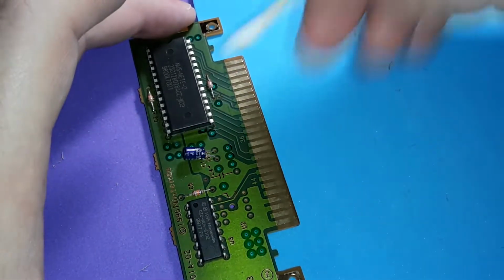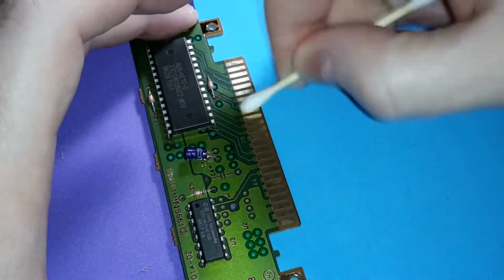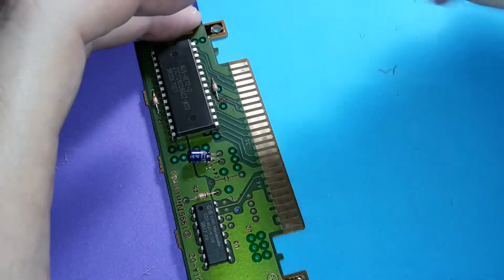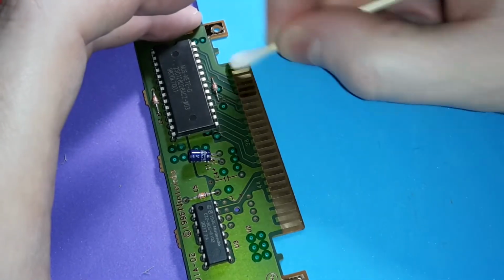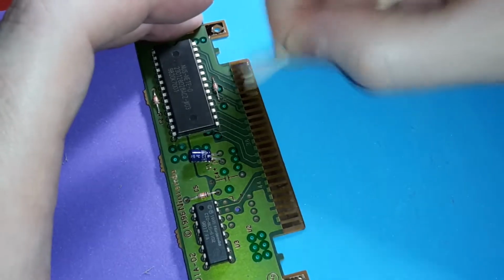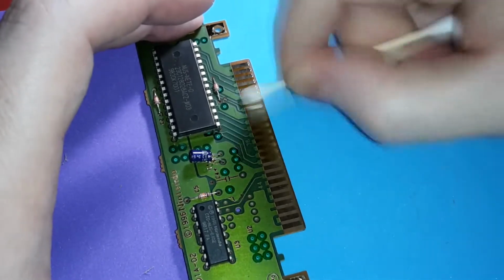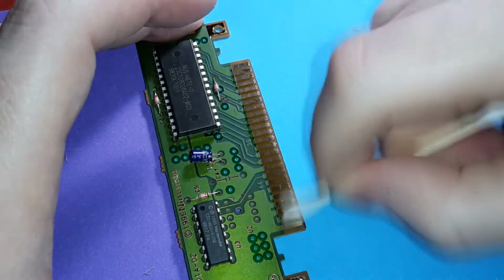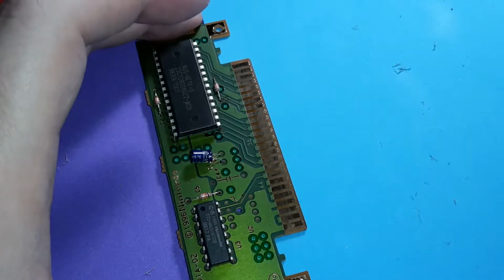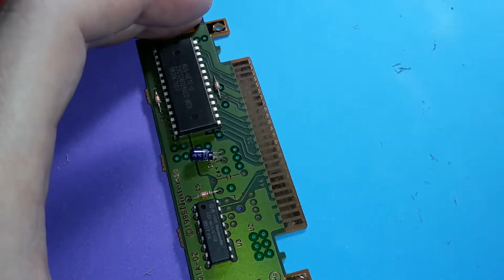All you gotta do is use the dry side of your cotton bud, wipe off the majority of the eraser media, and then use a wet side with the rubbing alcohol to get any of the other grease material between the lands and the grooves of the contact pads. This process seems to work flawlessly. And when I put it inside the console, good to go. I've only taken apart my other older ones, my first few that I opened up, which was Legendary Wings.